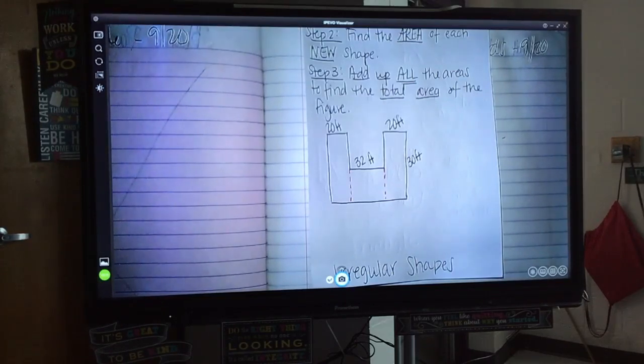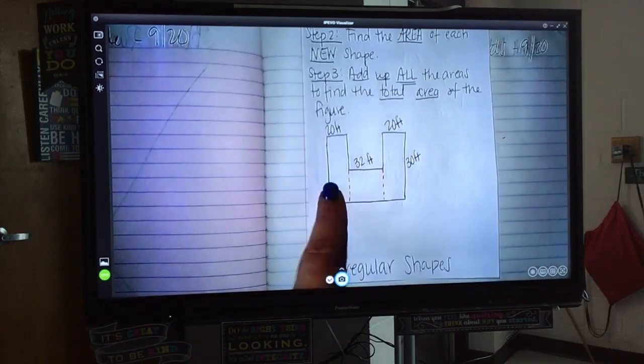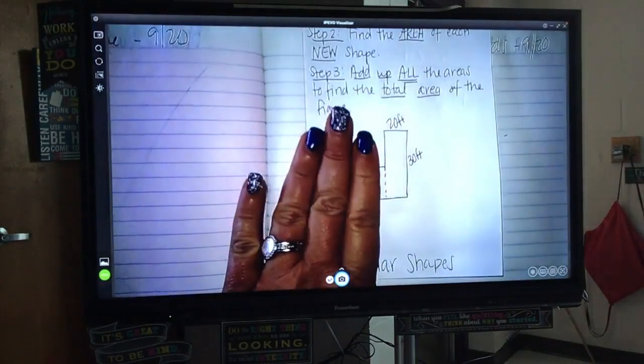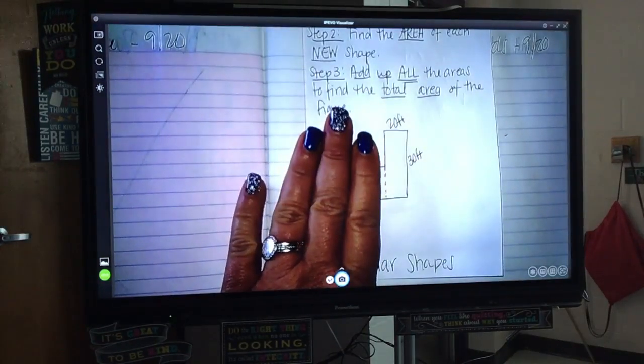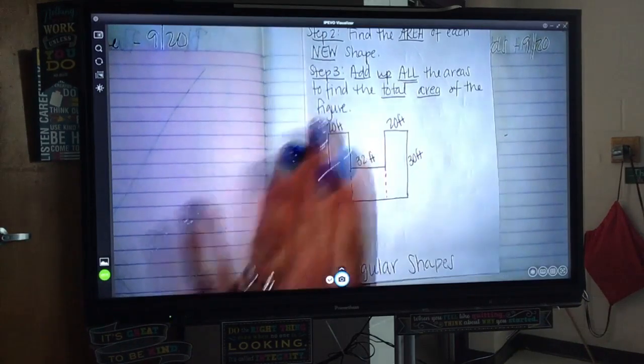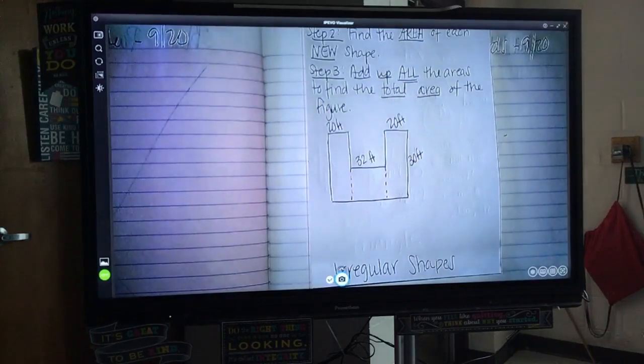So essentially, can we assume that this shape and this shape are the same? Yes. Raise your hand and tell me why. If I'm looking at this shape, what are the characteristics of a rectangle? Ace? Two of the sides are longer than the other two. Obviously, yes, that is true. All right, Brock? There's two pairs of the same size line, so they'll each have the same amount of feet. Two pairs. So essentially, opposite sides are the same.